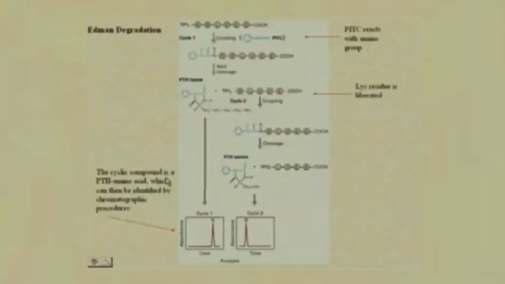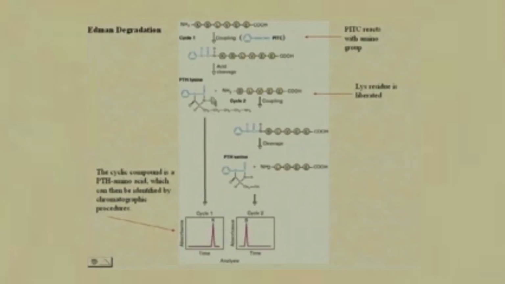So if I go back to do it, what am I going to get? I am going to get another derivative with R2 here, right? So I can keep on doing the cycle till I have completed the whole sequence of the protein. So this is basically what is done. You just have the PITC coupling. So this is my sequence. I have K, S, L, V and so on and so forth.